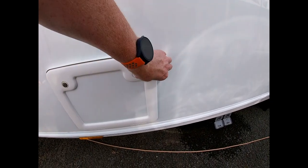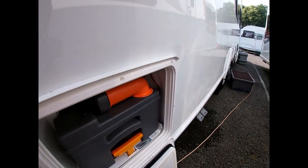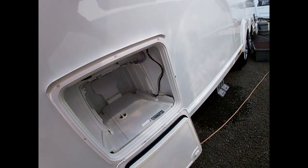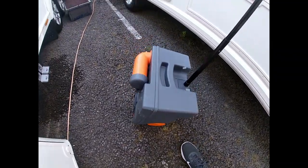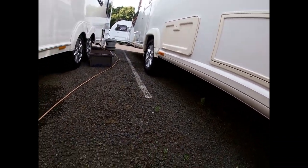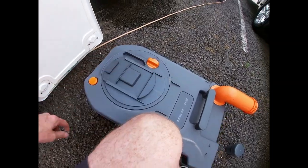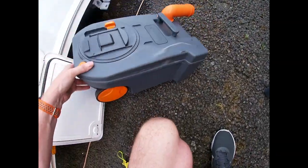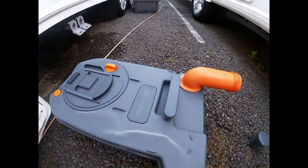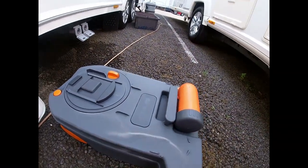The cassette is stored in the locker below the toilet. Once it's full, a light will illuminate inside the van to let you know. We pull the whole unit out by lifting up and pulling — it's on wheels with an extendable handle like a suitcase, which we take down to the service point. To empty, we move the spout out, take the cap off, and press the orange button to release air pressure, then empty everything out. After emptying, we re-prime the unit with a blue chemical — mix it with water into the tank. That blue chemical breaks everything down and keeps things smelling nice.